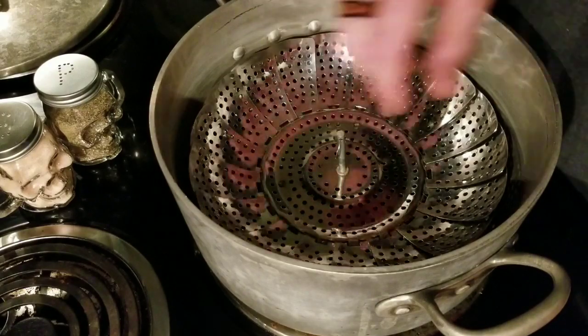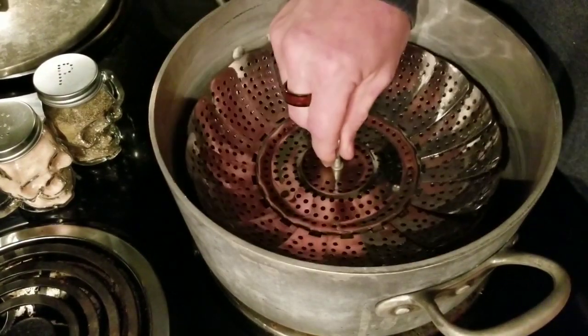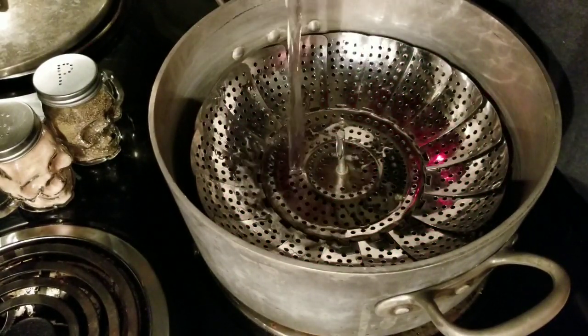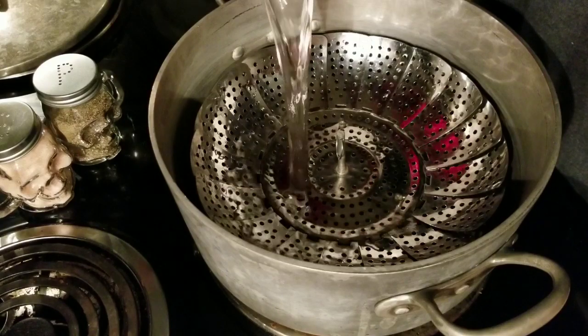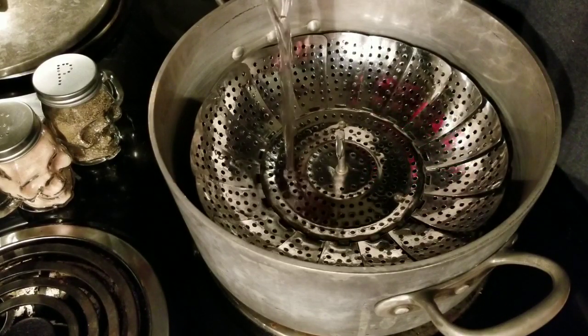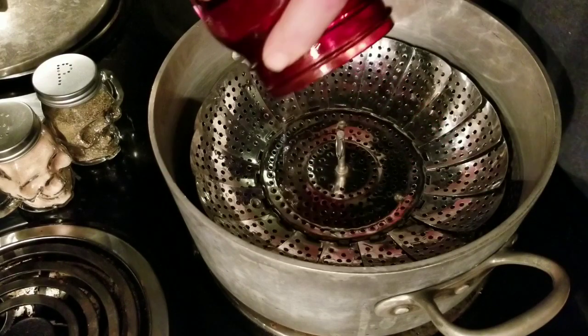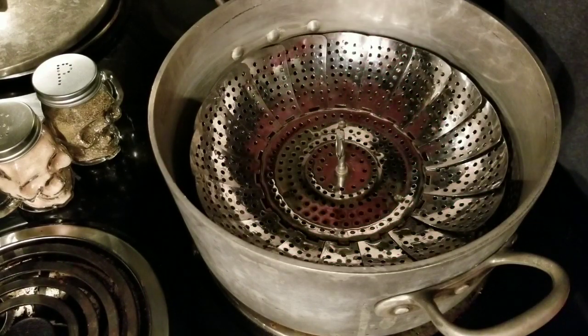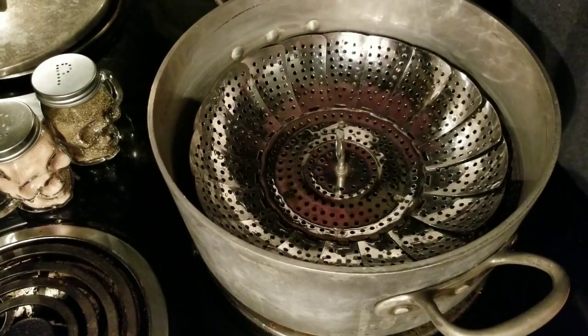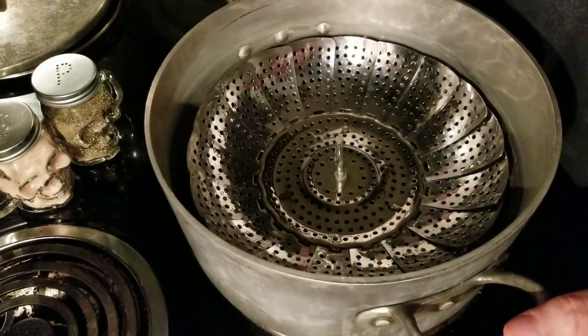So we drop that in like that. It's got little feet. Drop that in like so. I have a quart jar of water. This is just how I do it. There's probably right and wrong. I don't know. But I pour about a quart jar in there. The whole idea is it doesn't come up out of the holes in the bottom.